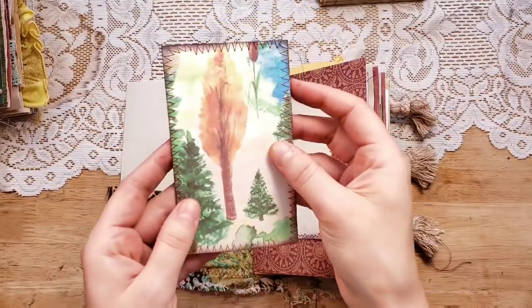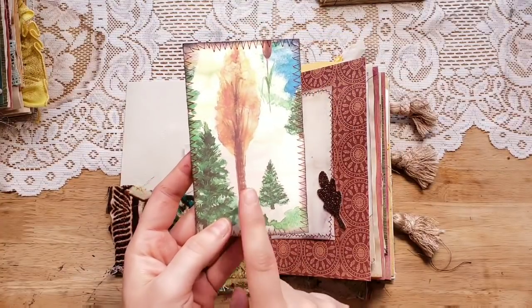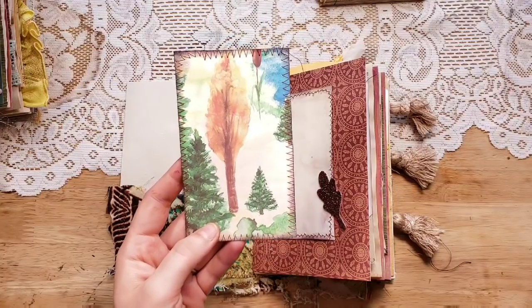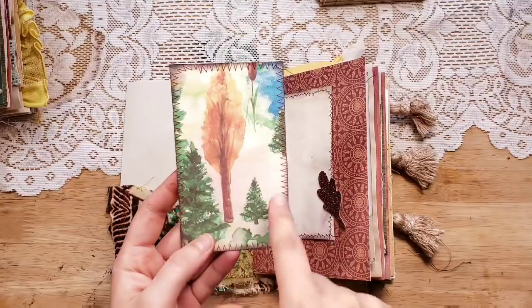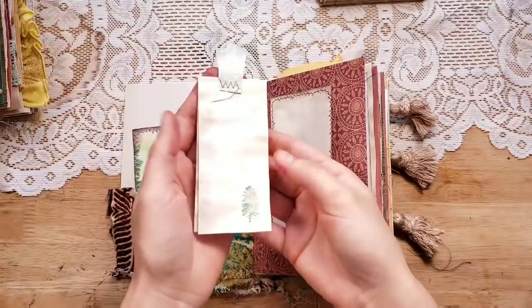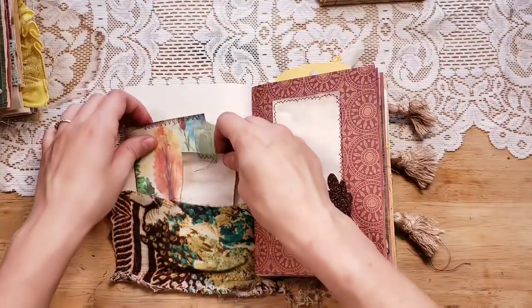On the back it's just an index card backing. This is paper from Alphabet Store on Etsy — I did an Etsy archaeology series episode on this shop last week and I had some autumn paper. These are like watercolor trees, and then just a little coffee-dyed tag with a little tree stamp on that in the front.